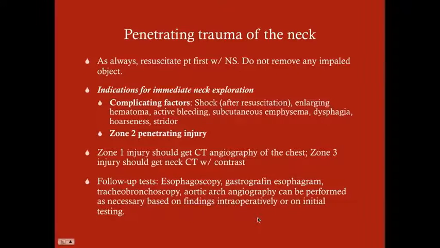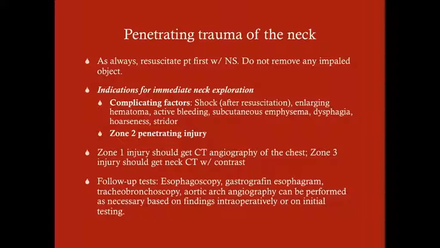So this is pretty much rehashing everything that we went over. Resuscitate the patient first with normal saline. Don't remove any impaled object. Your indications for immediate neck exploration include these complicating factors, which you should know about, and then a zone 2 injury. Zone 1 injury, they get CT angiography. Zone 3 injury, they get neck CT with contrast. Follow-up tests depend on what injury is present based on your findings.